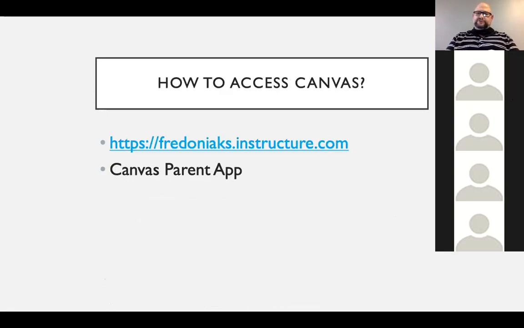Canvas is accessed in two ways. First off, it can be accessed via fredoniaks.instructure.com or via the Canvas Parent app. There's an app that's available for free in the iOS App Store, so if you have an iPhone or an iPad, or if you have an Android, it's also available in Google Play, again, free of charge, and you want the Canvas Parent app. We'll talk a little bit more about an Observer account at the tail end and how you can get signed up later this week or early next week for that feature.